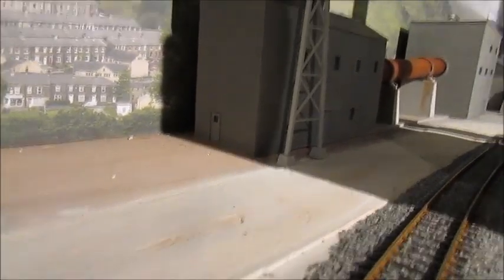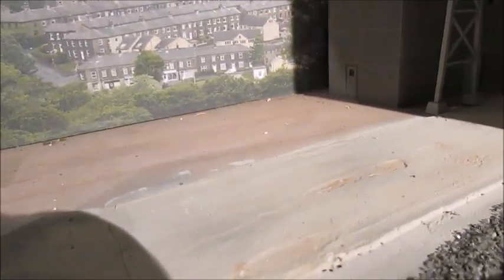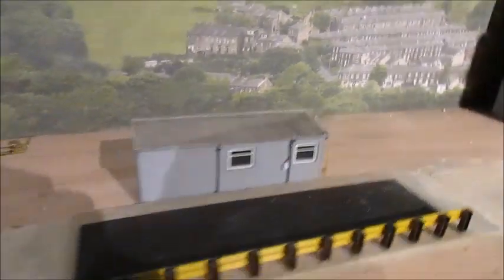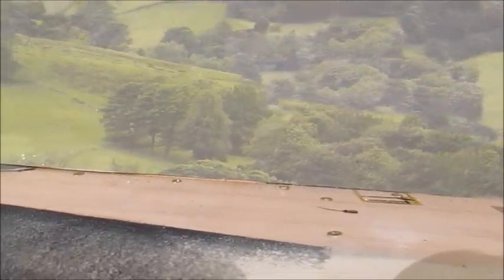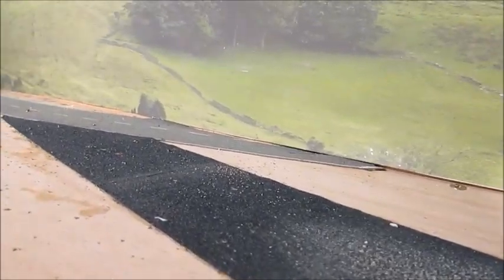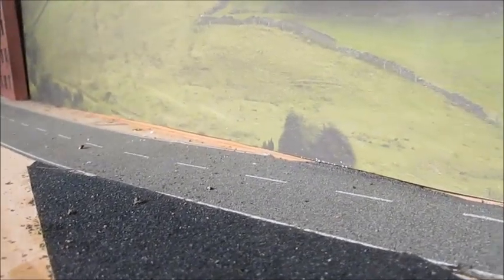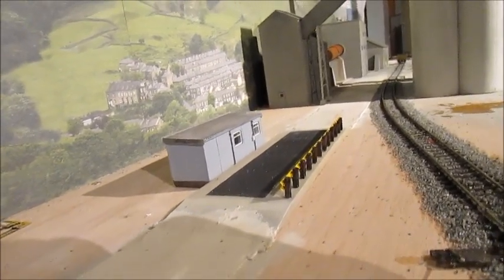The road is basically made from filler - I put some little clamps at the side and filled it in different layers, then broke it up to make a concrete-type roadway which is falling apart as you'd expect with heavy vehicles coming in and out approaching the weighbridge. That's from Bachmann Scenecraft. The road merges with a tarmac road which is from Jarvis - I've had it in a drawer for a while and just stuck it down. That merges with the main road where I'm going to add a giveaway sign at some stage.